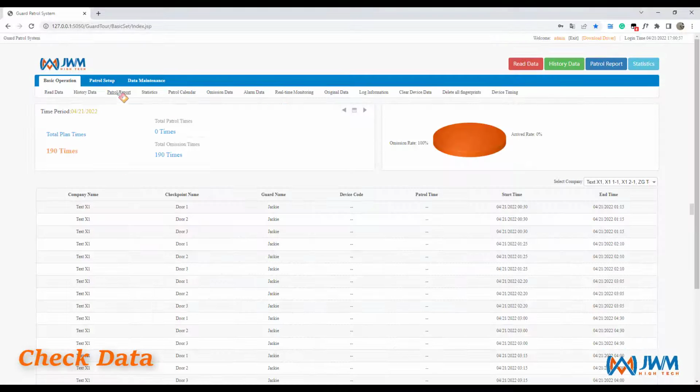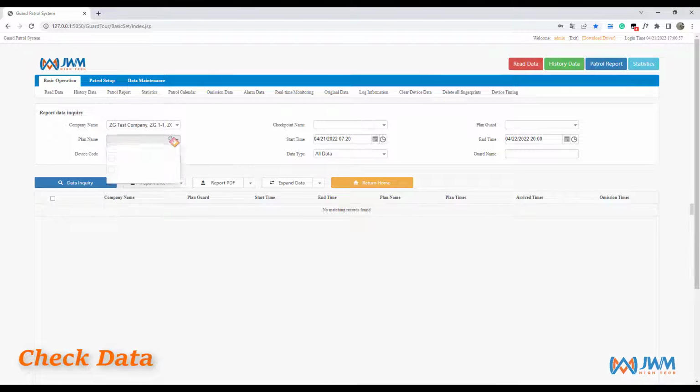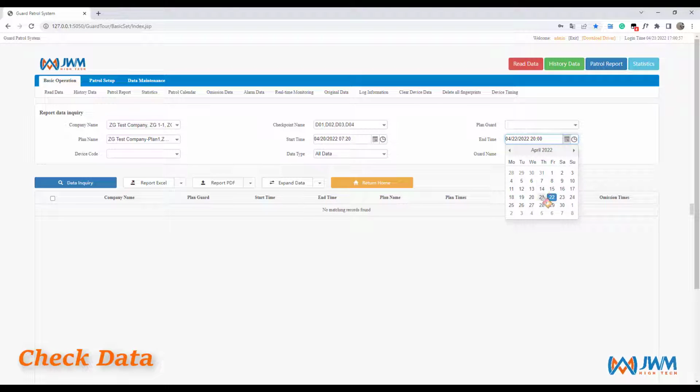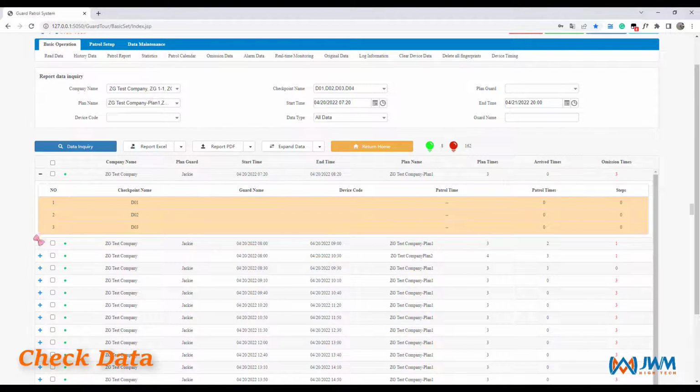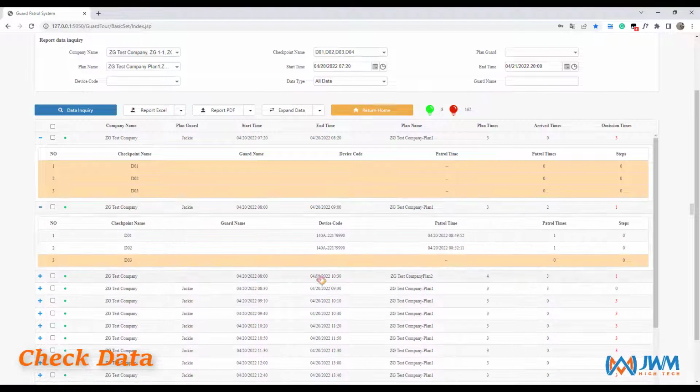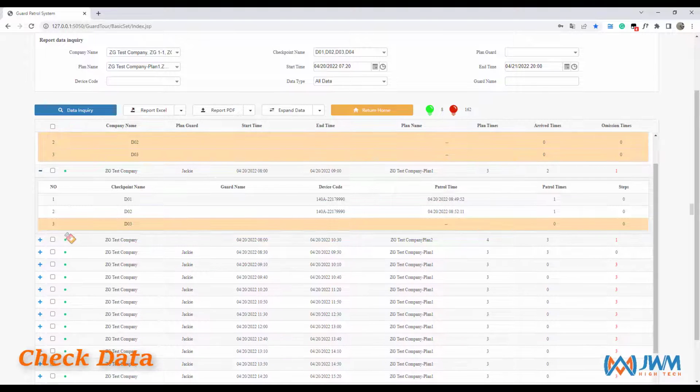We could check the patrol report on the software, choose the data inquiry condition and click data inquiry. Here is the patrol report. We could see the patrol status clearly, and the omissions are highlighted.